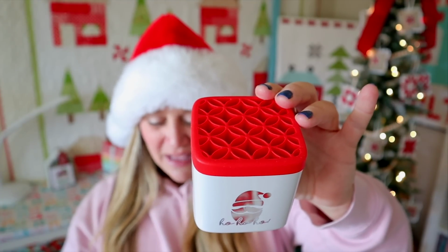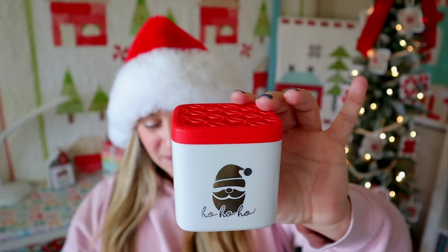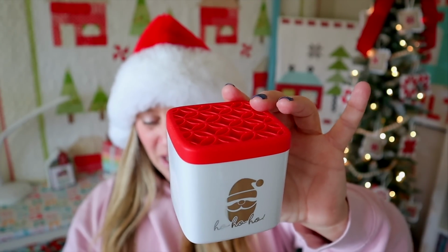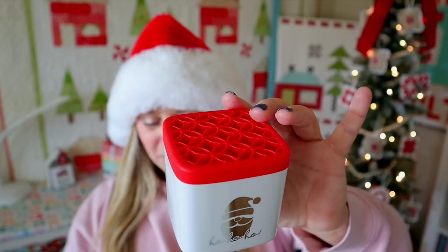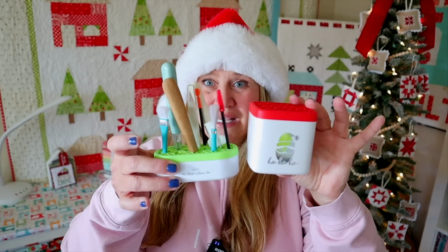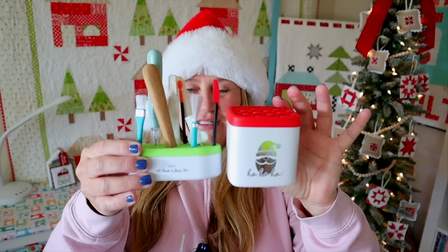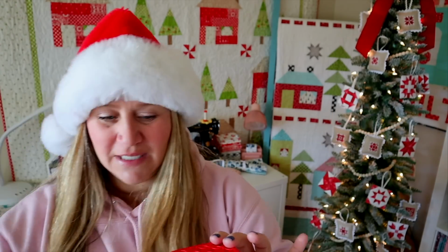The limited edition mega stash and store is taller and has longer silicone pockets than the original stash and store. So you can use this for your larger notions like fabric scissors, small rotary cutters, decked in red and white with a silver Santa to boot. It's a holly jolly helper you can use all year round. And just for reference, this is the original stash and store, and this is the Jolly Box stash and store, so you can see this would be great for some of these taller items.